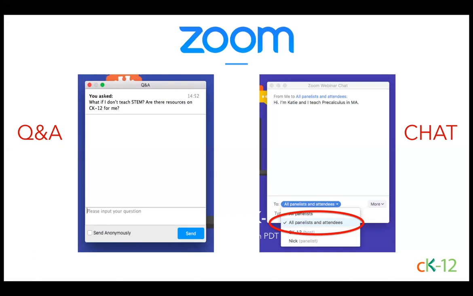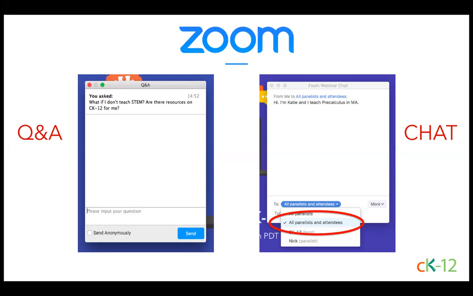So in that chat window, please keep that conversation going. That is for you guys to talk during our webinar to each other. Make sure that you are changing it to say all panelists and attendees so that everybody can see your message. Sometimes it just goes to all panelists and the community misses out. The Q&A window is where we reserve the space for you to type questions to our presenters.